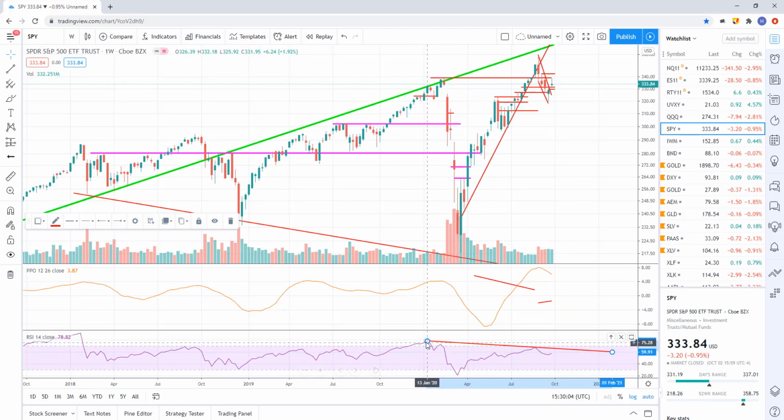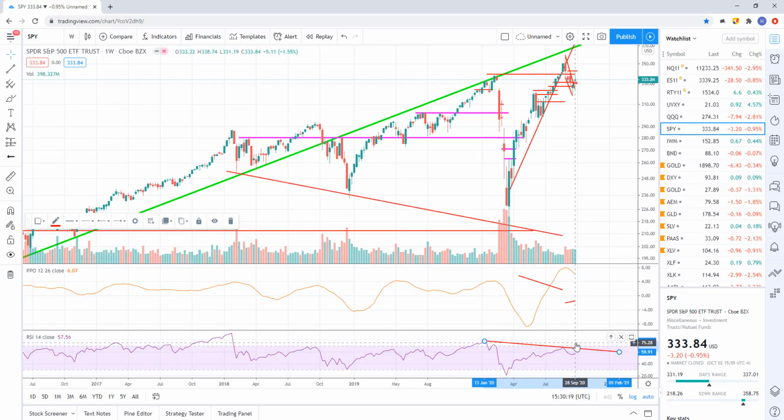But it's on the RSI. You can see we have a high peak here in early 2020, and then we made a slightly higher marginal high peak here in August, and with a lower momentum. So if this negative divergence continues to play out, that would say that we're changing trend.